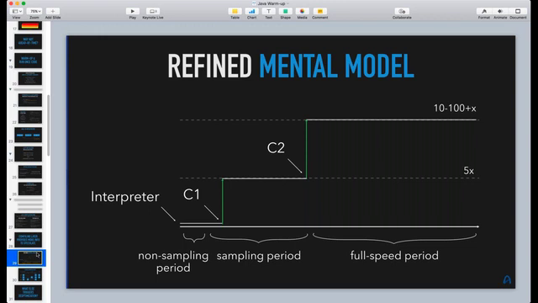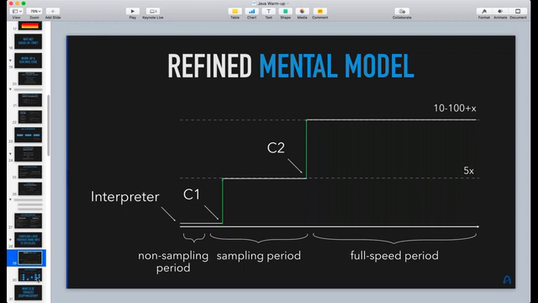These sorts of things. There's actually a brief period at the very beginning of the application where we don't sample at all. And this is, again, because there's a lot of one-time setup behavior in any application, and it's going to do some weird things at the beginning that it's just never going to do again. And so we don't really want to profile that. So the first few invocations of any given method are not profiled in Hotspot. After a small period of time, it starts profiling. And then this profile is ultimately fed into C2, and that's when we really reach full speed.